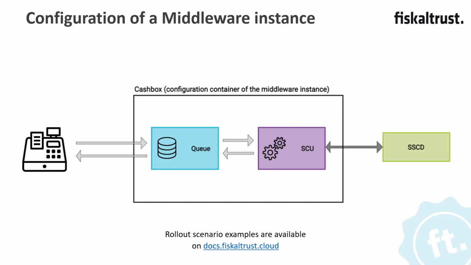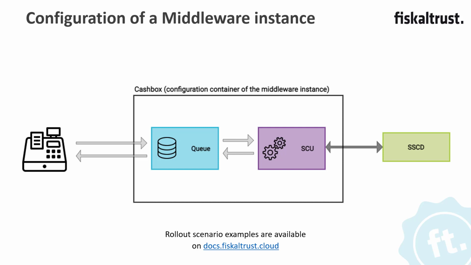Then we have the SCU, which is an abstraction of the signing device or service behind that. So for example, if you want to use a Swissbit TSE, you would pick the SCU for that. If you want a Fiskaly Cloud TSE, we also have an SCU for that. The same goes, for example, for some A-Trust signing services in Austria and so on. So usually there is one distinctive SCU per signing service or device, and you can just plug those in.